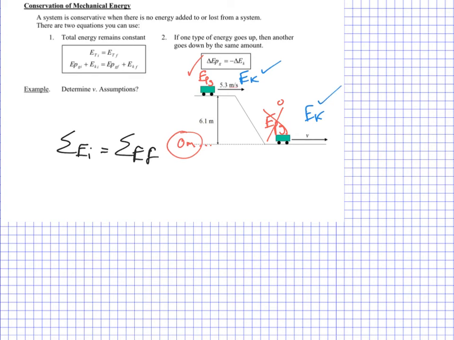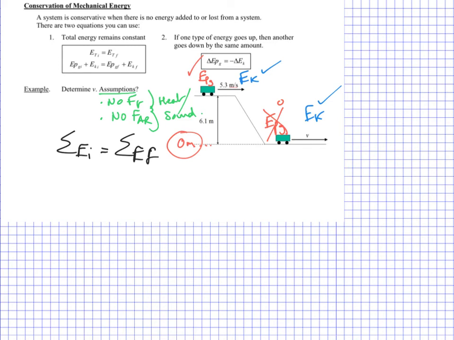Okay, a couple of assumptions here. In the previous lesson, we talked about friction and the work done by friction. In this question, we can go ahead and assume that there's no friction here. So that's actually one of the assumptions, and we're going to just make a note of that here. One of my assumptions is that there's no force of friction. There's also going to be no force of air resistance. So I'm not going to lose any energy, of course, to heat or to sound. Okay, is this very realistic? No, but it's an assumption. And it's an important concept to think about, and it's important to state it initially.